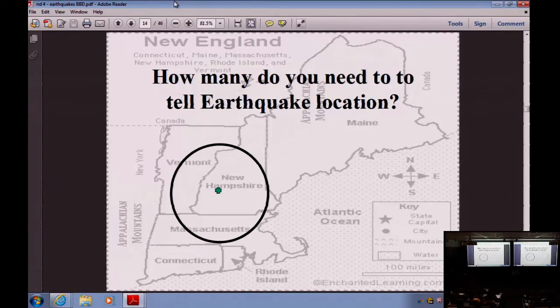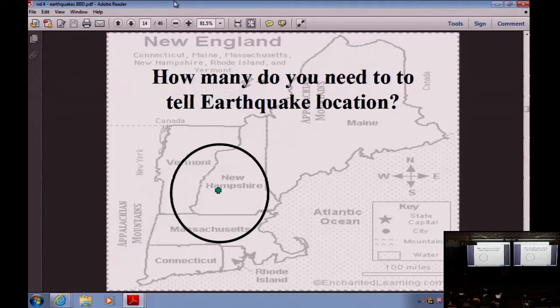So where's the earthquake based on this? A lot of frowning faces, confused faces. Absolutely, you have no idea. The point is, it is on this line. It's not within the line. We're really good at telling the distance, but you don't know. It's somewhere on this line. It could be in northern Vermont. It could be right on the border of Massachusetts and Connecticut. It's somewhere exactly on that line. So it's not very helpful.